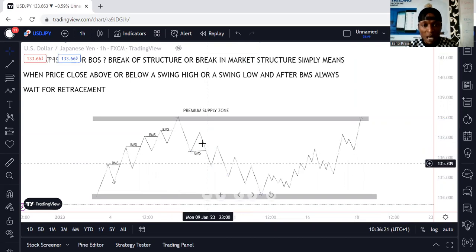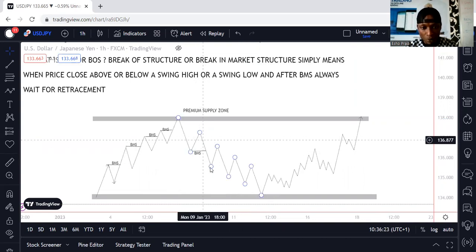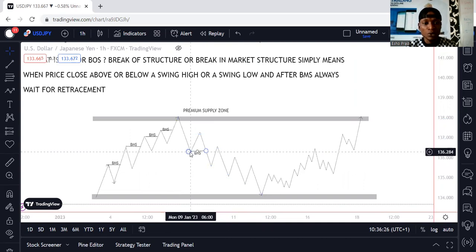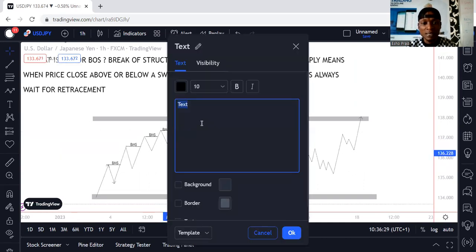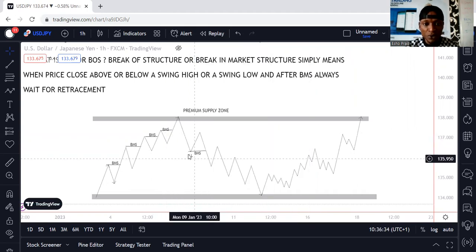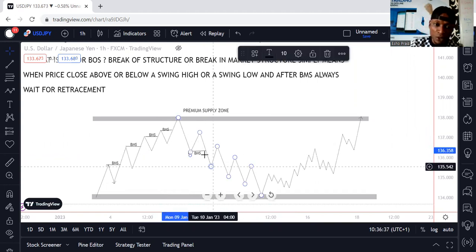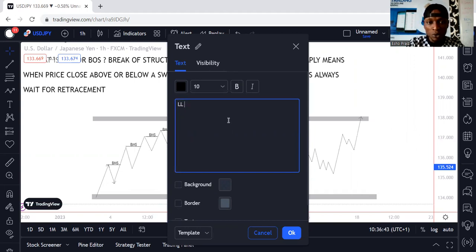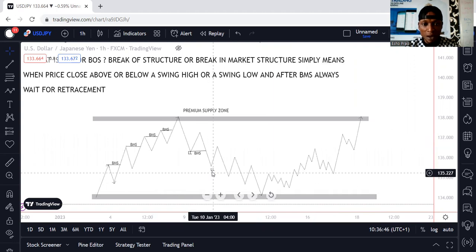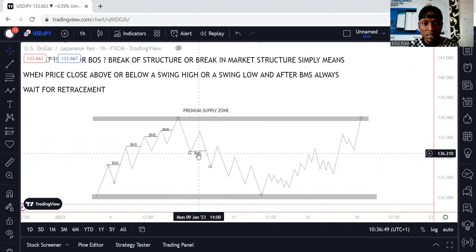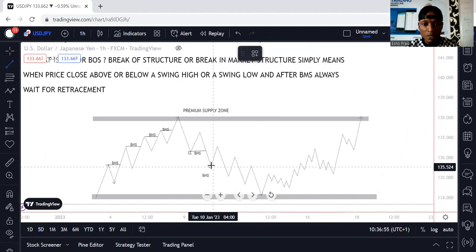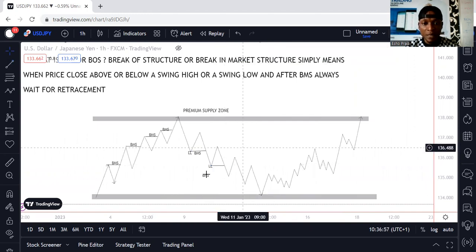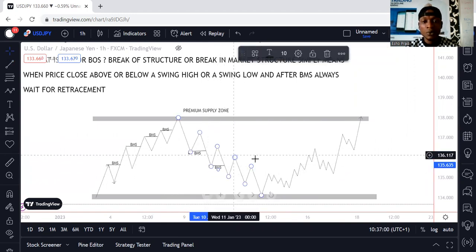Because after the market drops, the market breaks the last lower low. Let's say this is our last lower low. This is the previous lower low, because this one has broken our previous lower low. So here is another new lower low, right? Here is our new lower low. And it is also what? It is also BMS. I hope you understand what I'm saying. This is also BMS, right?